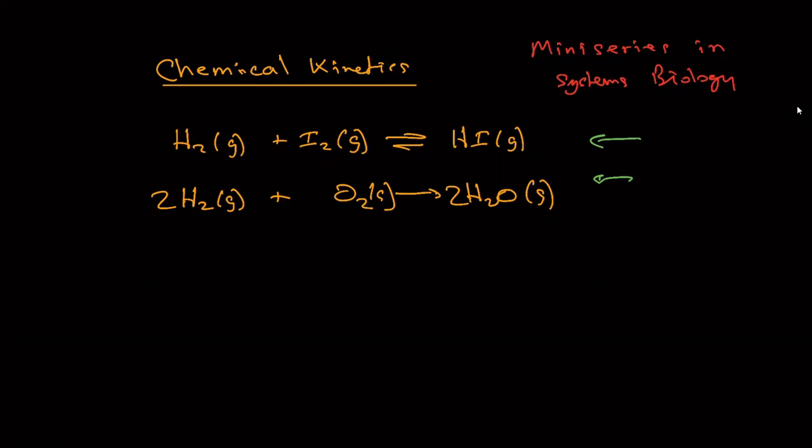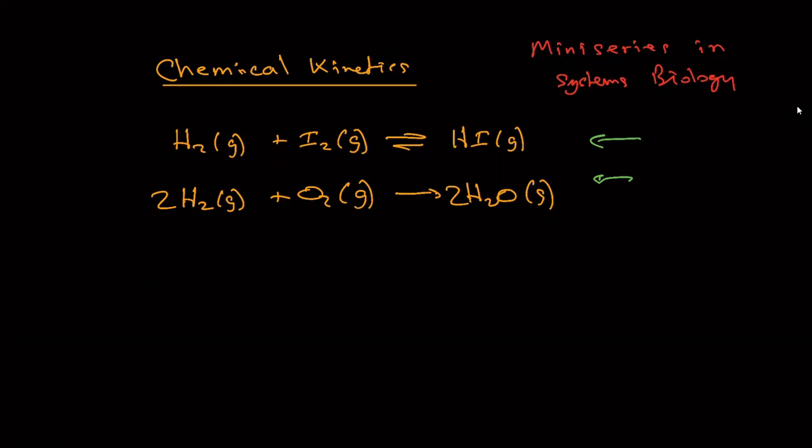So what I've got here are two common reactions you may have seen in your chemistry class. Hydrogen plus iodine gives hydrogen iodide. Let's do this a little tidier. And then the other one, you've got hydrogen plus oxygen gives water. Okay, so the two common reactions you may have come across.